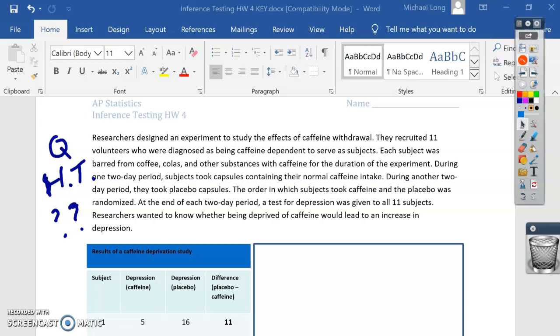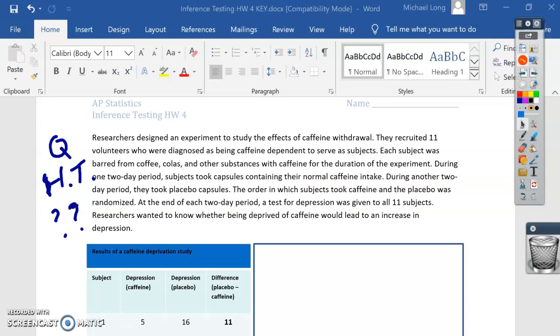Okay, so now this is a kind of tricky one. This is quantitative in nature. They asked them to rank their depression level on a scale of 1 to 20 or something like that. We don't know exactly what the levels are, but that's a numerical value that's assigned, so it's quantitative, even though 0.5 probably doesn't make sense. They're using whole numbers here. It is a hypothesis test, again, because I can't find the word confidence interval in here.